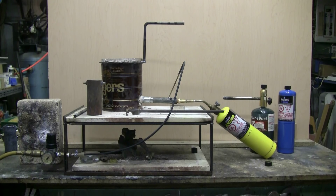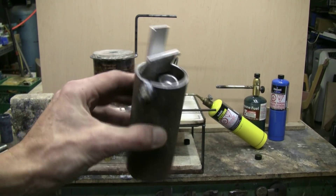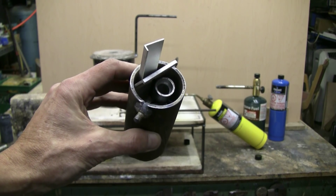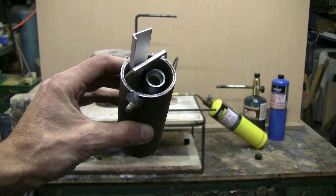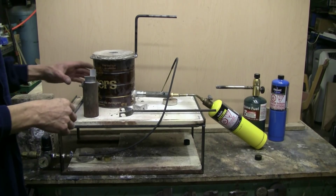It didn't take me long to construct it, and in this series of videos I'm going to go over refractory cement, refractory linings, and burners — whether you use a propane torch for melting aluminum or build the do-it-yourself burner attached to the coffee can foundry furnace here. I've put a little bit of scrap aluminum into my two-inch by five-inch crucible, so let's do a quick fire-up and demonstrate what you'd be getting if you decide to build one of these. Let's melt a wee bit of aluminum as a demonstration.